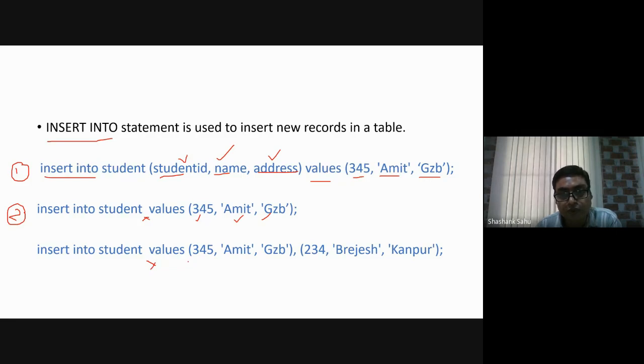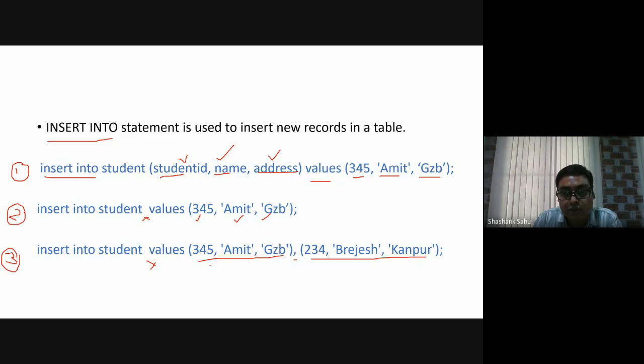We are using the VALUES. The first row is mentioned, then use a comma, then the second row is mentioned. So with these ways of inserting rows in a table, we can insert by giving the column names, or without giving the column names, and more than one row can also be inserted with the help of this statement.